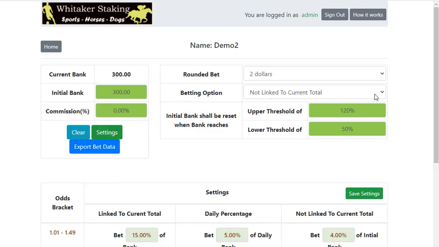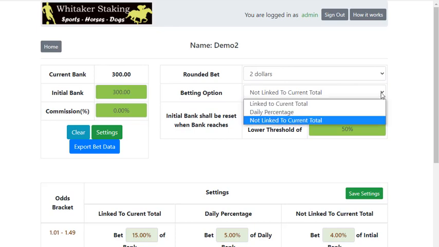So we can bet the three different sorts of betting. Link to the current total, so it's just like the spreadsheet. If you watch the video on the spreadsheet, it's the same sequence. You can link to a current target. So if you're used to just betting one bet at a time, then you can use link to a current, because once the total gets updated after you know the result, then a new bank is created, or not created but updated, and you bet to that.